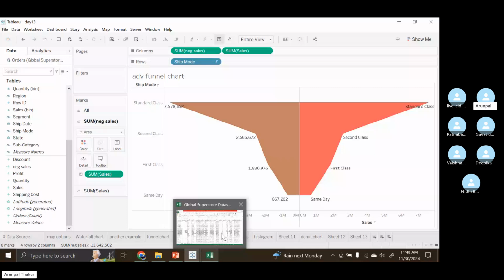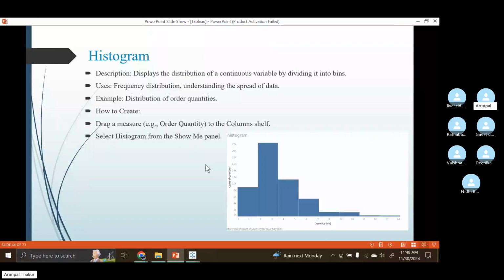So see, 0 to 1 order, 1 to 2 quantity, 3 to 4 quantity, 4 to 5 quantity. See, 14 quantity. Generally while we are buying something, will we buy it in 14 quantity or 1 quantity? We buy it in 1, 2 or 3, right? Maximum. More than that we will not buy. If a person is a seller or a businessman, then he will buy and sell. But generally, as this data set is about normal sales and small products, these are normal customers buying. So they will buy 1, 2 or more.